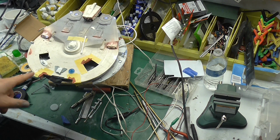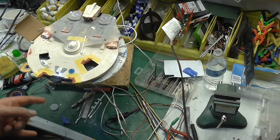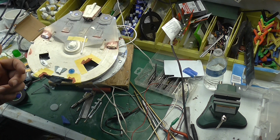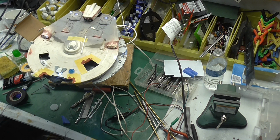And what happened is when I got back to it, I wasn't really paying attention. I was trying to mess with my flashers, and I burned out my board. But it was actually just an intermittent sequential Christmas light board, so it really wasn't a loss. I think I paid like $2 or $3 for it.